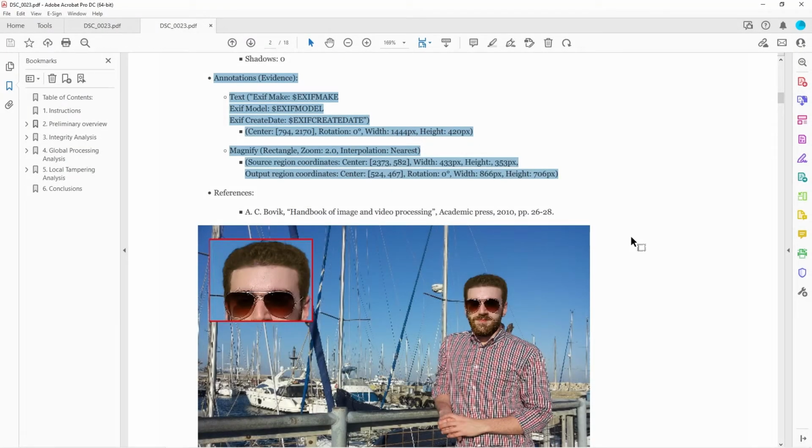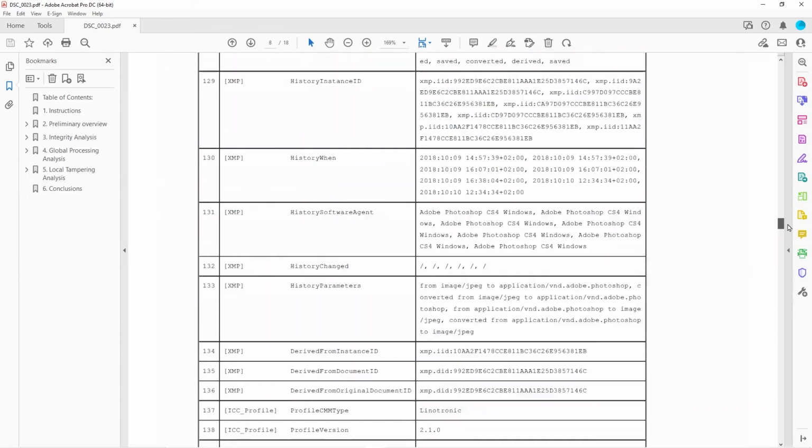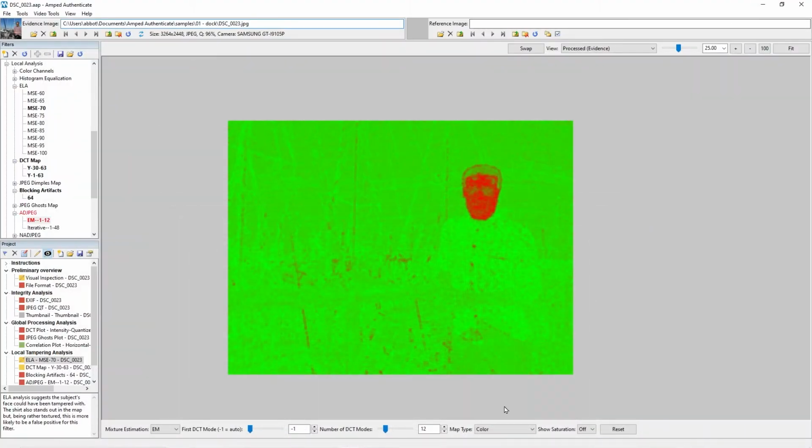One final thing I'd like to bring your attention to, then: if you look at the highlighted area in my report, you can see that we've added the annotations to our report. So here you can see all the information about what annotations we did to this bookmark to ensure that it's reported correctly.